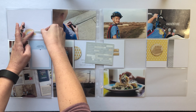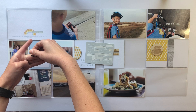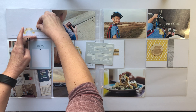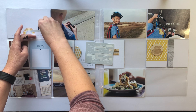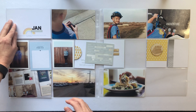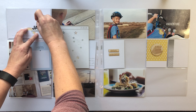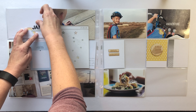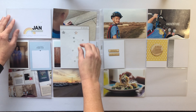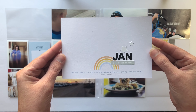That journaling card is from an older story kit from Allie Edwards — I believe it was from the Up kit. I chose that card because it had a lot of yellows, oranges, and blues that matched up well with the rest of my spread. I'm going to be adding a couple of white star stickers, which I believe I got from either the Studio Calico sale or the Allie Edwards sale around Christmas time.